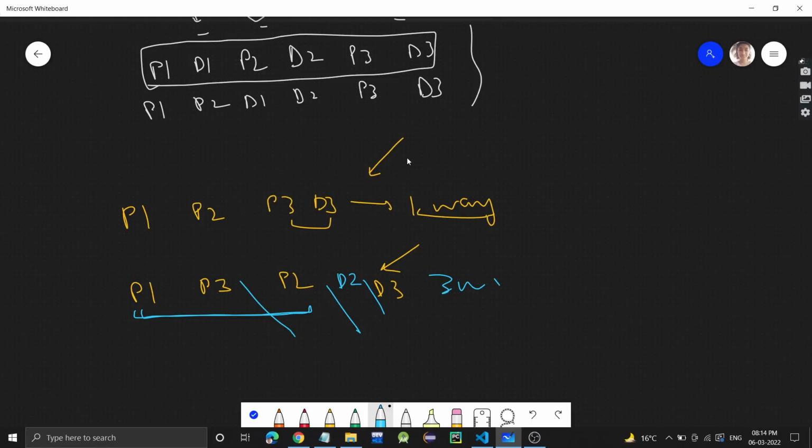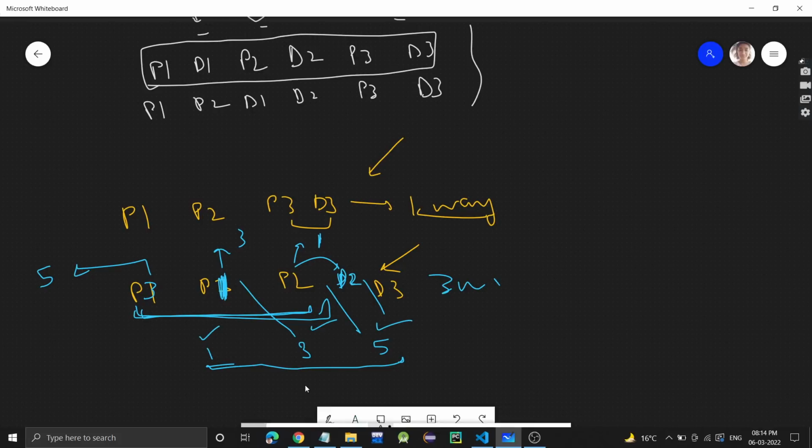So technically, it doesn't matter what the permutation is. For one delivery there will be one way, for another delivery three ways, and for another delivery five ways, depending on which pickup is where. Let's say p3 is here and here it's p1. So for p3 there will be five ways, for p1 three ways, and for p2 only one way, that is, d2 will be here only after p2. It doesn't depend on which pickup is here. So every time it will be 1, 3 and 5.